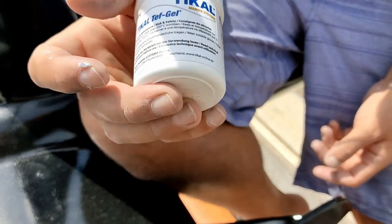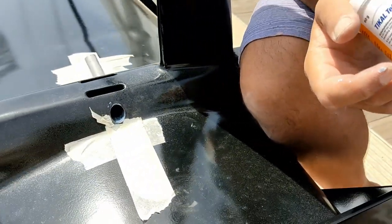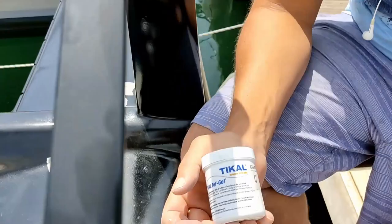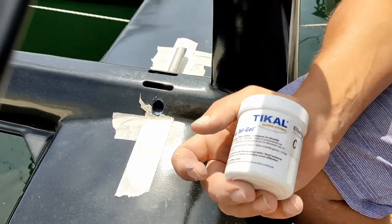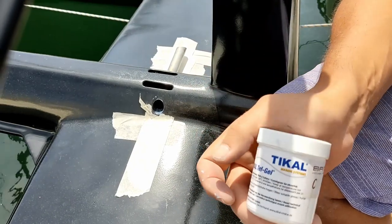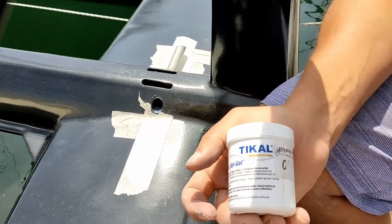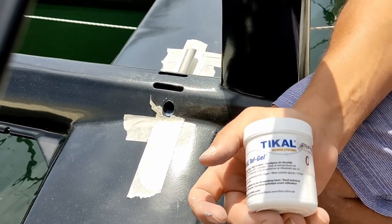One of the issues is, though, you've got to be careful with what screws you use it on, because it is a little bit of a lubricator as well. Screws will come undone, so be careful on what screws you use it on. If it's not teff gel, then you Loctite it. So it's either teff gel or Loctite, or Duralac. I was about to say, where's your Duralac? I'm sure that's your favourite. Yeah. Love-hate relationship with Duralac.